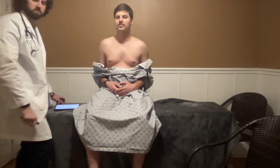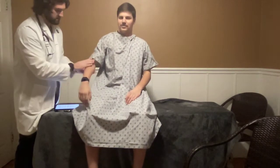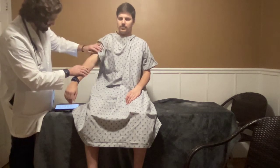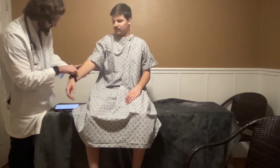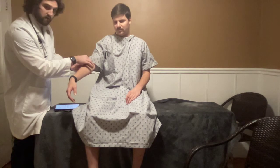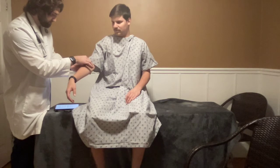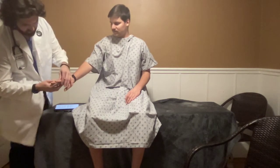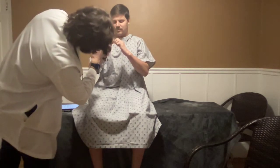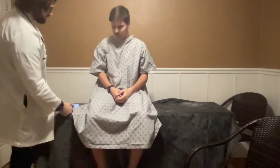Now I'm going to assess for pulses on his upper extremities. I can have you put your gown back up. Testing your temperature. No edema, no atrophy, no varicosities. Testing his radial pulse, ulnar pulse, brachioradialis — all two plus, no irregularities. No edema. Checking nails, assessing for clubbing one at a time. Nothing noted. So everything looks good.